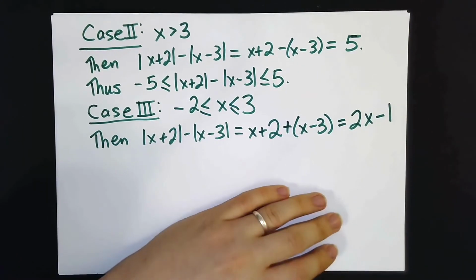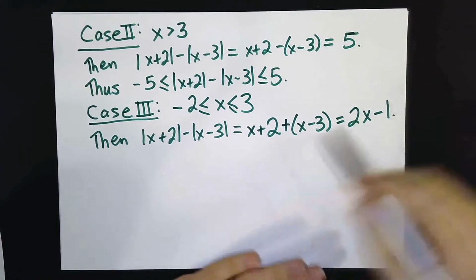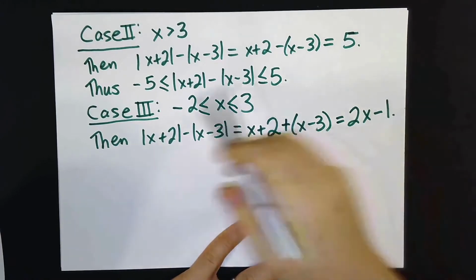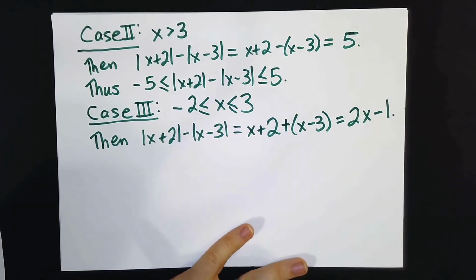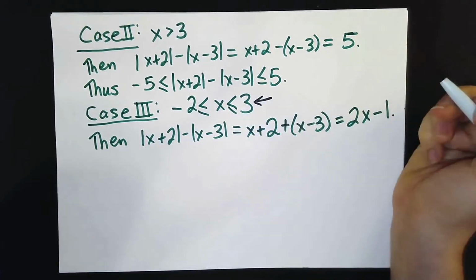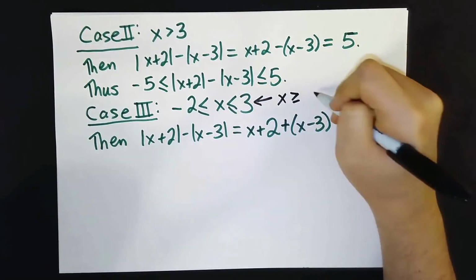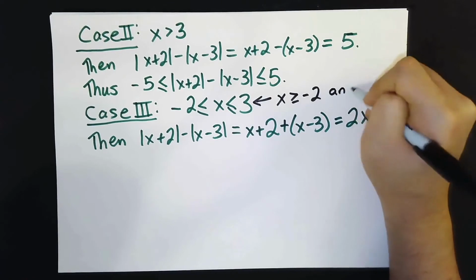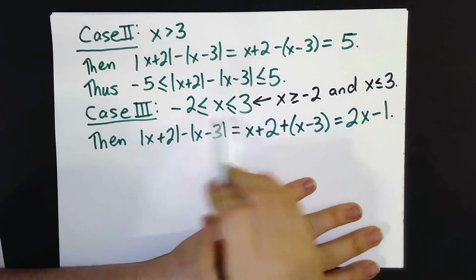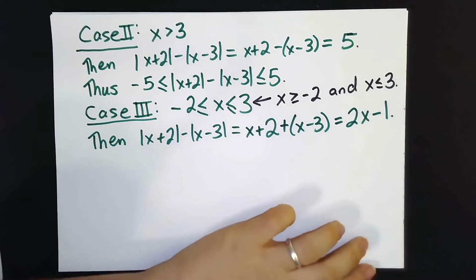And now our worst fear has been realized. We actually have to prove something. Namely, I have to somehow prove that 2x minus 1 is between minus 5 and 5. And the way I'm going to do that is to use my hypothesis here, which, remember, as has come up a few times, what this hypothesis really means is x is greater than or equal to minus 2, and x is less than or equal to 3. This stacked inequality is really just shorthand for saying 2 inequalities.